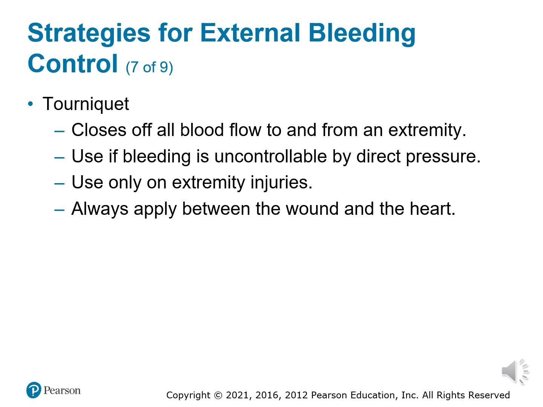Next is tourniquet. It closes off all blood flow to and from an extremity. You want to use it if the bleeding is uncontrolled by direct pressure. Use only on extremity injuries and always apply between the wound and the heart. Remember that battlefield testing has shown that tourniquets are useful in bleeding not otherwise controlled, and that an average transport time of less than 1 hour does not pose a severe risk to the long-term outcome. Removing a tourniquet can dislodge clots that have formed, resulting in further blood loss. So once the tourniquet is put on, it should be left in place until you arrive at a surgical suite.